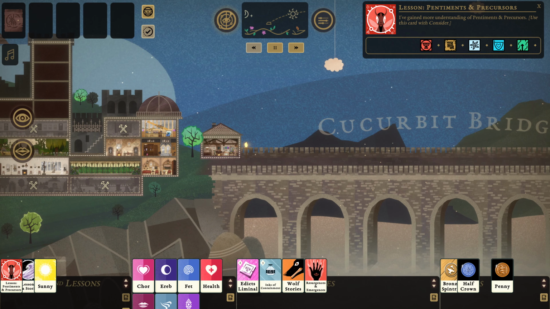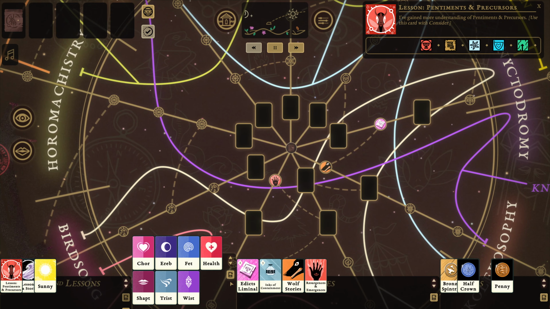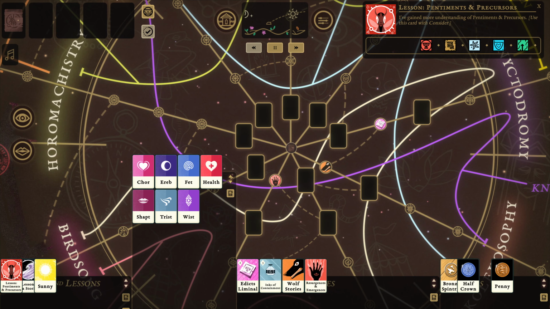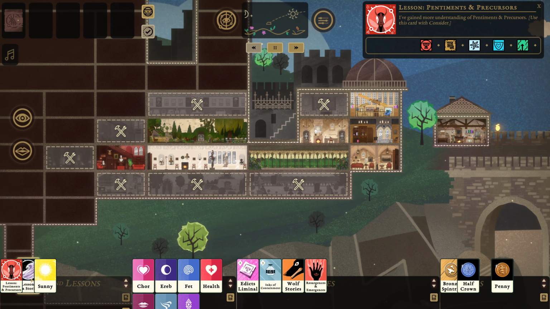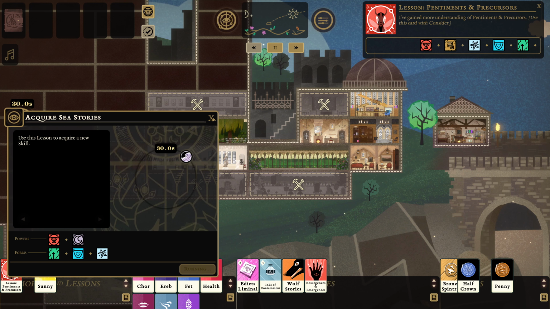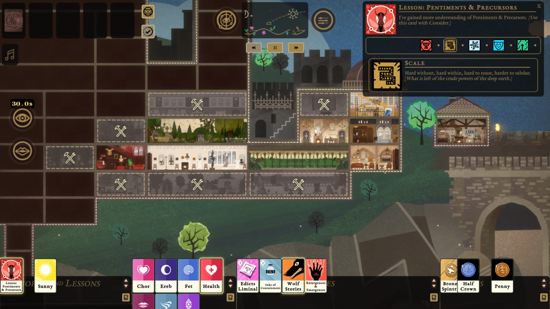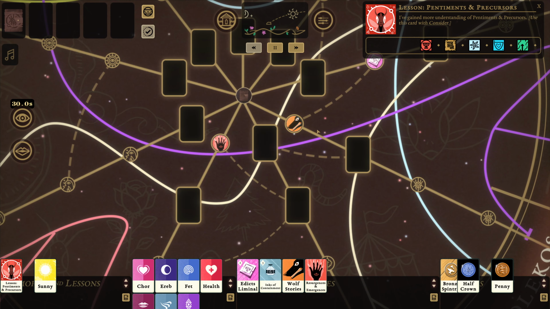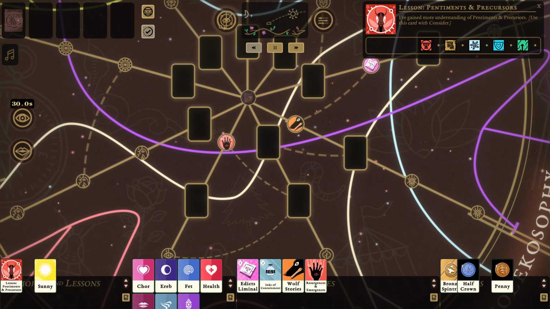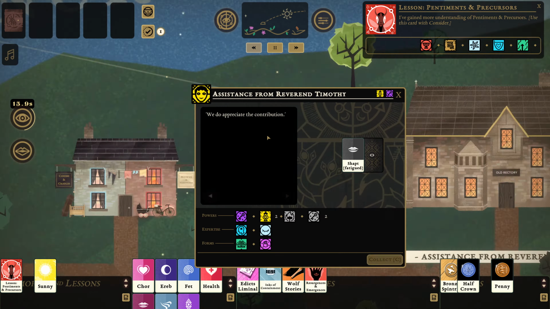Okay, sea stories can be put into Nyctodrummy, and it will give us Shapt, and Shapt is the one we started with, which I consider to be our most important part of the soul at this point. So we're going to use the sea stories as a skill, and we're going to get a Shapt from that. And pentiments recursors, we don't need this. This one we can just use to upgrade skills. But do we actually have to upgrade any of our skills? No, they are not in a place where we even want to upgrade them. So I'm just going to keep the lesson around and see if we can find better skills to upgrade with that, because right now we've got nothing.